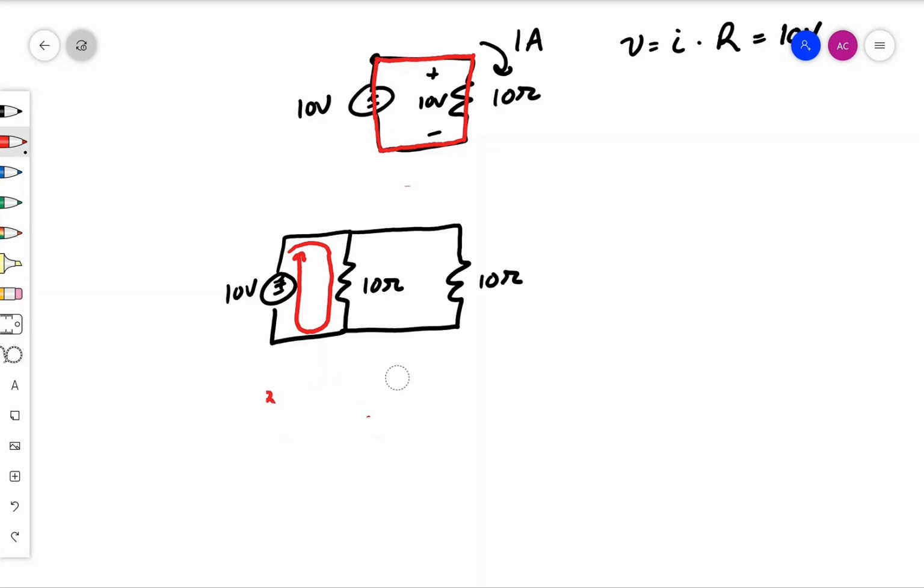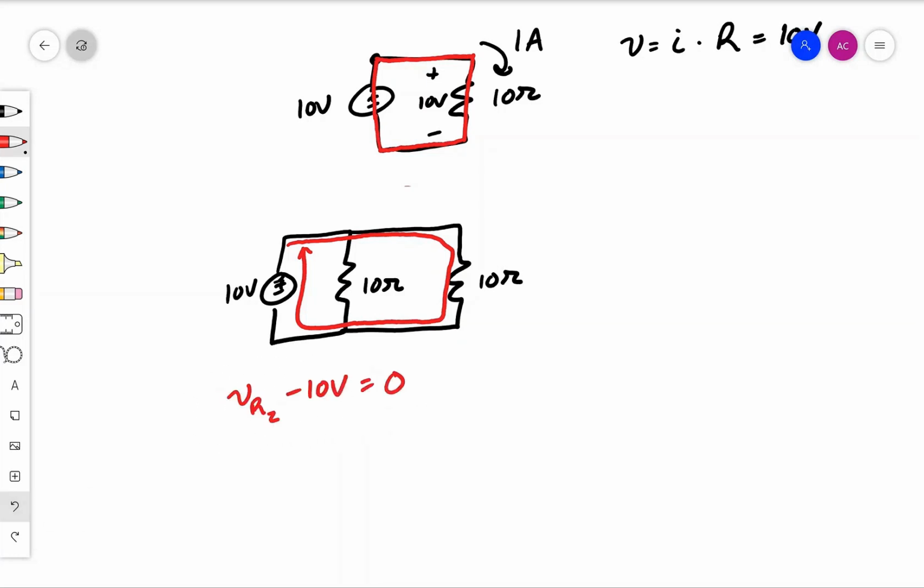All right, now let's try a different path. Let me just undo all this. So if we instead start at the same point, we have to follow a closed loop. So let's go along this way. We've just gone along wire at this point, and then we drop across this resistor, come back around, and that's a closed loop there. So again, we'll have the voltage on the resistor, let's use R2, minus the 10 volts from the supply has to be equal to 0. Using this same logic, there is another 10 volt drop on the second resistor.